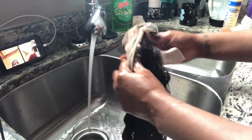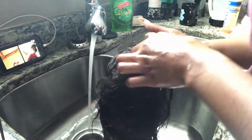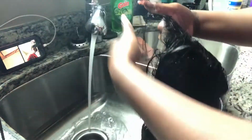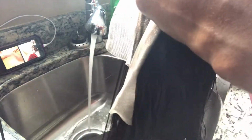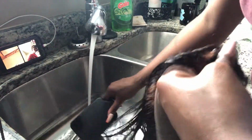At this point, I hadn't washed the hair at all yet, but my hair was beginning to get matted a little bit, so I was just finger combing my hair so I could see the lace, and it wasn't working. So then I'm going in with a paddle brush, or a white girl brush, whatever you want to call it, so that my hair wouldn't be so tangled, because next I am going in with a shampoo so that I can wash the entire wig.